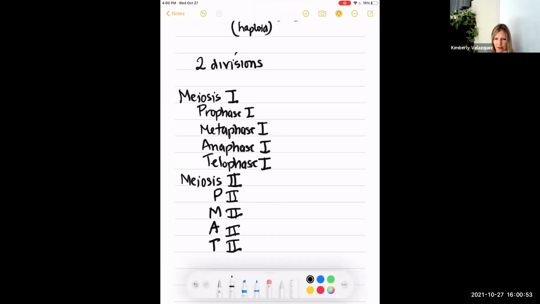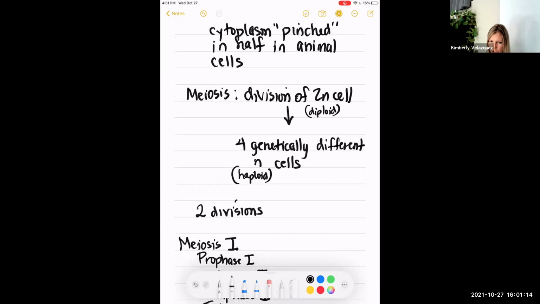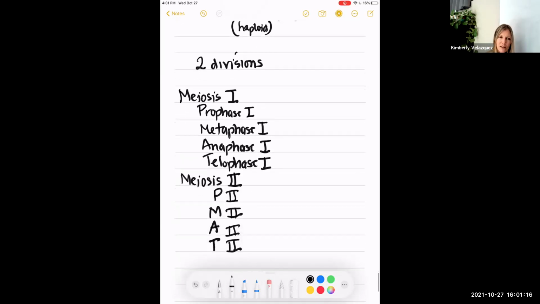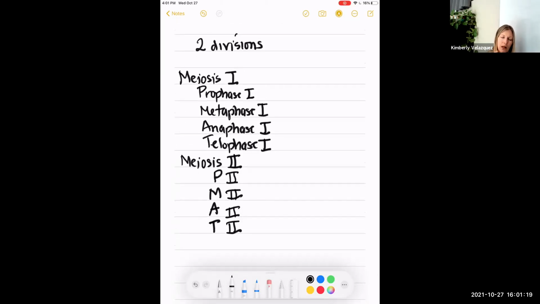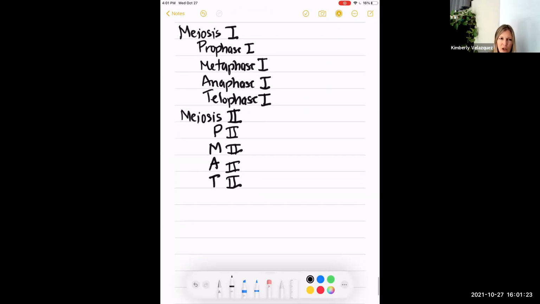The basic setup is the same. What differs is what is being separated. But you're going to see when I tell this story, a lot of the story is the same as mitosis and what happens in each of those stages. There are some really important differences though, because obviously this is going to be a reduction division and we're ending up with genetically different cells. Remember, this is a cell that has 46 chromosomes in humans and we're getting it down to 23.